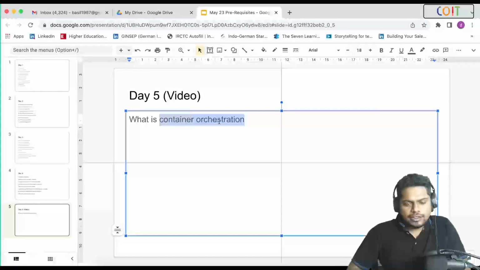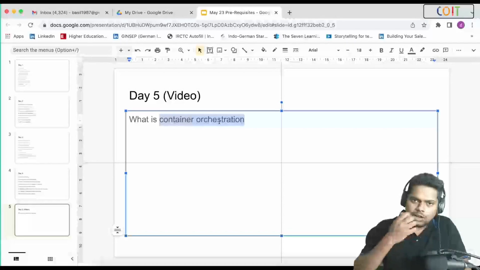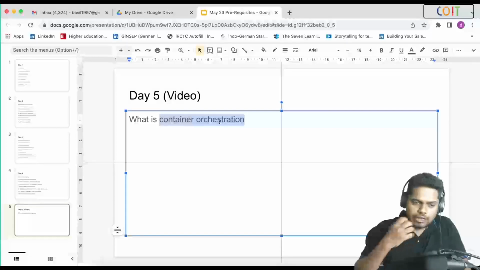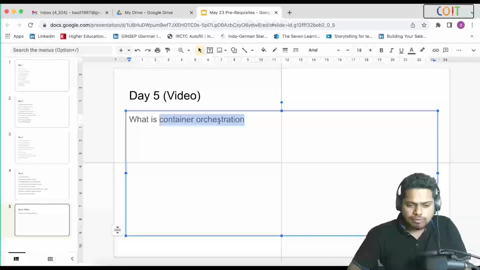When you use the Docker run command, you have 1 or 2 containers that you want to create. Docker run works fine, but when you have thousands or tens of thousands of containers for your project and you want to run them all, then you cannot use Docker run. It's not practical. So you need some well-managed container orchestration.